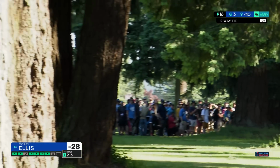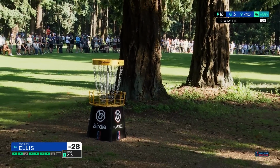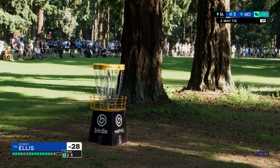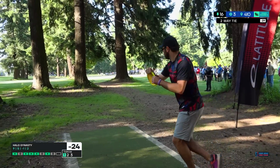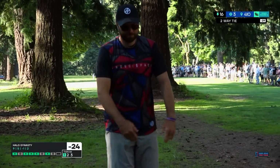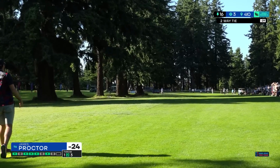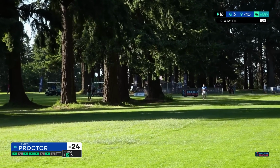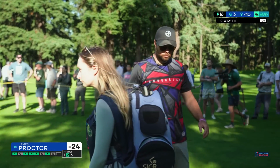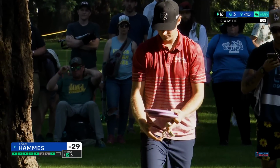This is do or die time with the two players in front of you by a stroke. Putting, you got to get one close. That's a great shot there from Corey. That keeps him in it. Proctor fighting for that fourth place finish, and that's going to hurt. Fifth place, sorry. Should be a pretty simple hyzer approach for the par, but got to get it right. And is that parked or short? I think it's decent. Body language says not a crazy different than what he expected.